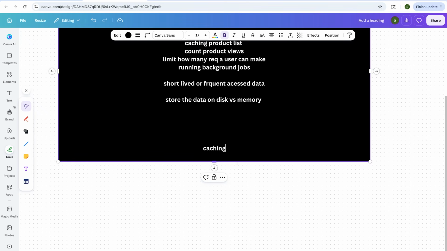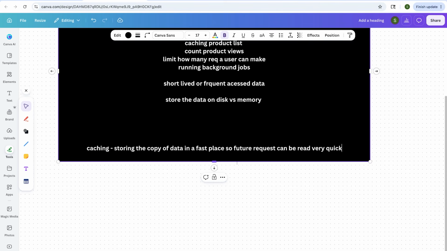So caching is like storing a copy of data in a faster place. This can be any place. Now in this case we are using Redis, so it will be in memory, so it will be stored in a faster place, so future requests can be read very quickly.